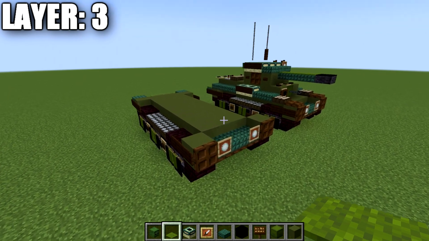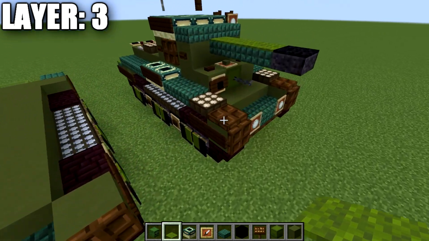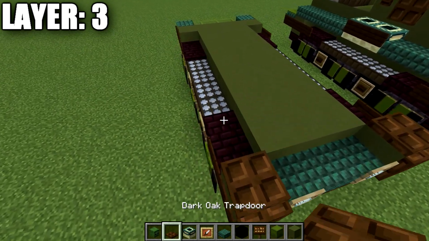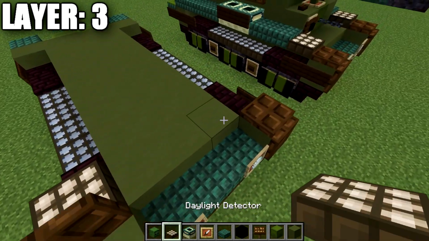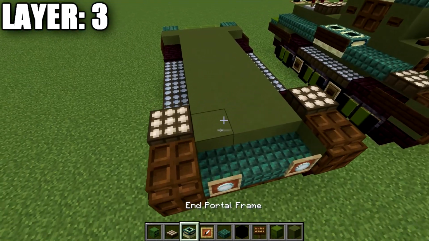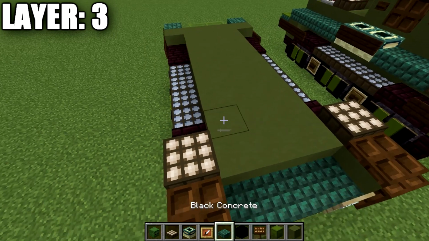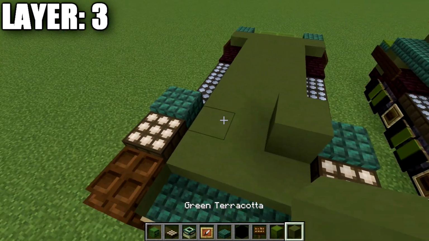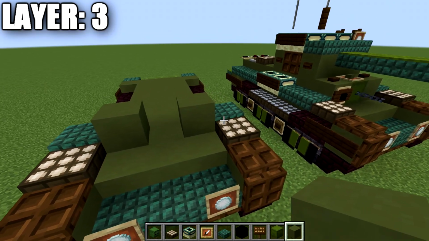For layer 3, to go ahead and get started with here, we're going to go ahead and place down a dark oak wood trapdoor on top of these 2 green terracotta blocks here. And behind those, we're going to place down a daylight detector. Do make sure you close these trapdoors if they do decide to open up. We're going to go ahead and then place down a dark prismarine slab to both sides, followed by a green terracotta block again on the sides there on the inside of those slabs.